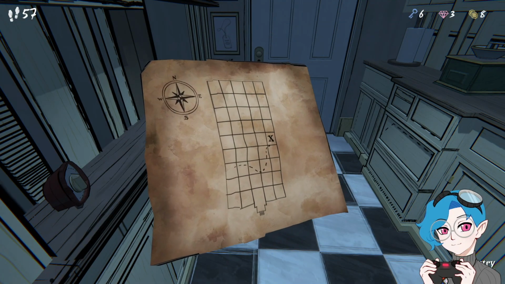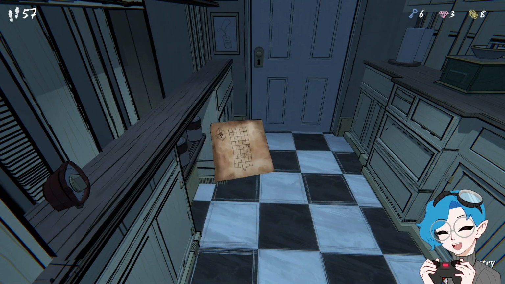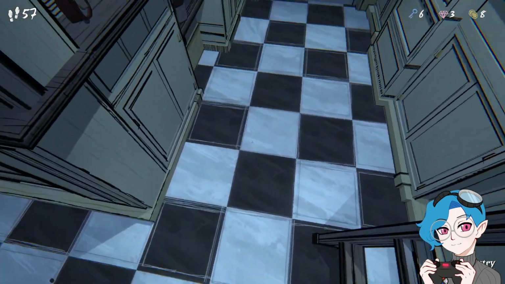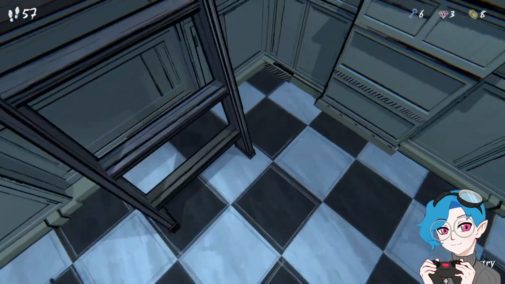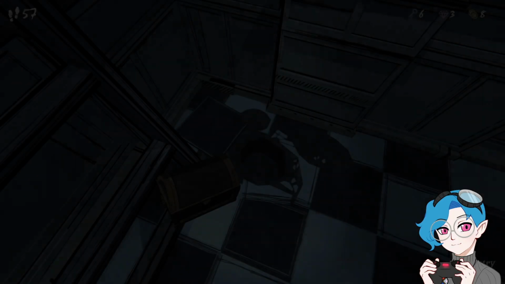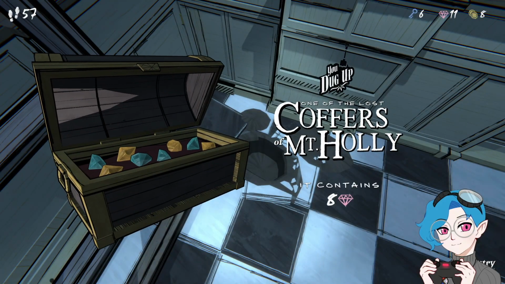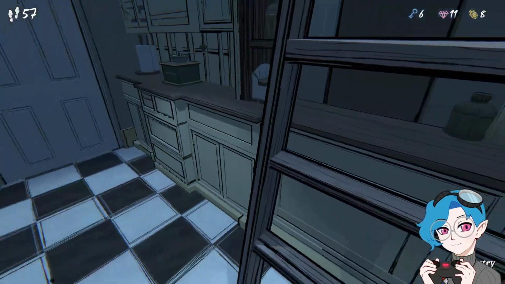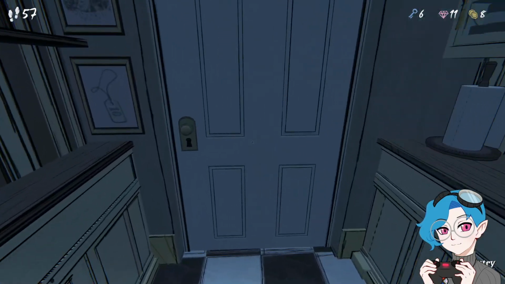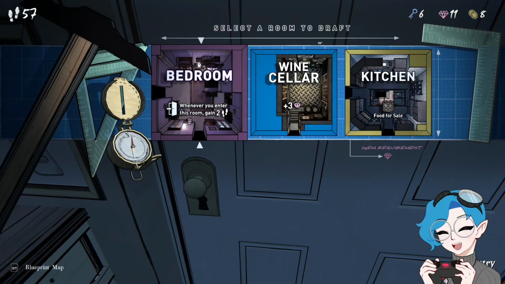Treasure map. Yep, time to start digging. What do we get? Nice. Still need the boiler and the pump room though.